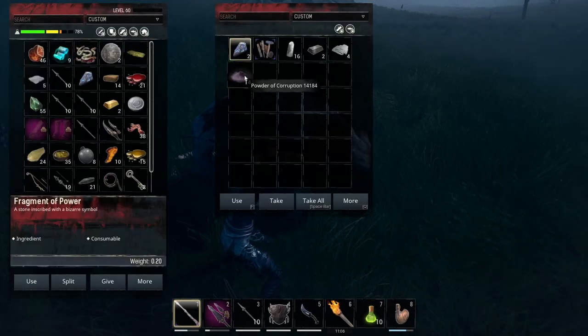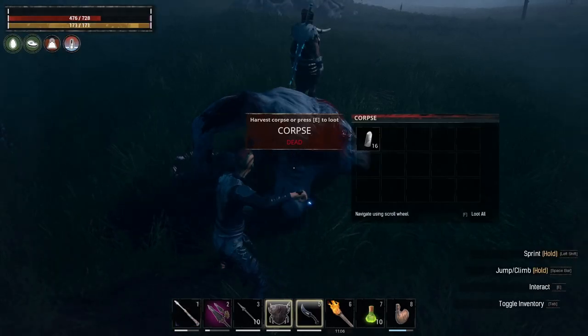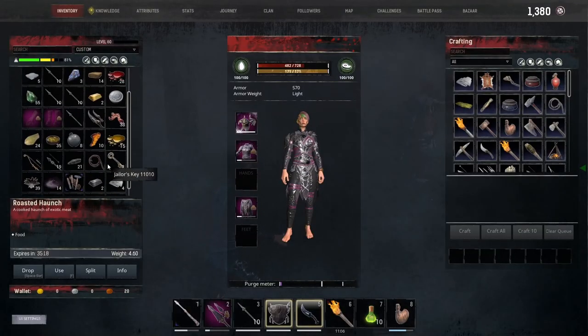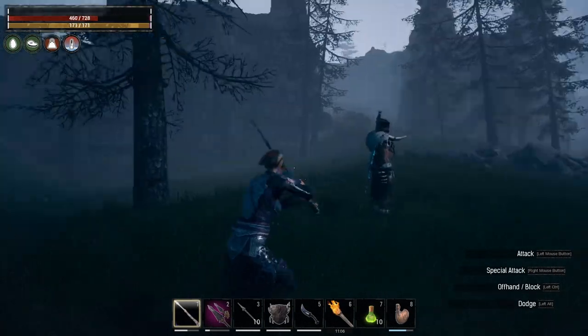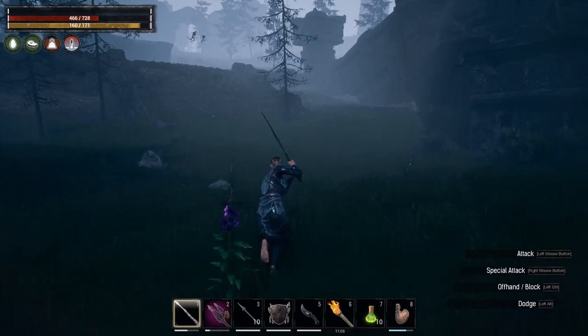Alright, so he didn't drop the Mask of the Witch Doctor, he did drop the Powder of Corruption, which currently isn't usable in the game, but we'll grab all of that, and then let's skin him up, see if we get regular hide from him, I'm hoping. No, just demon blood? Just demon blood. Okay, well that's kind of a bummer. Nothing in here to give us the hide that we want for repairing the armor.